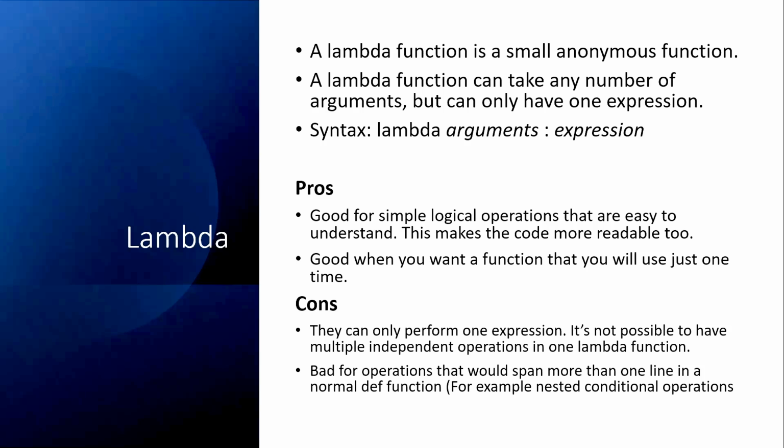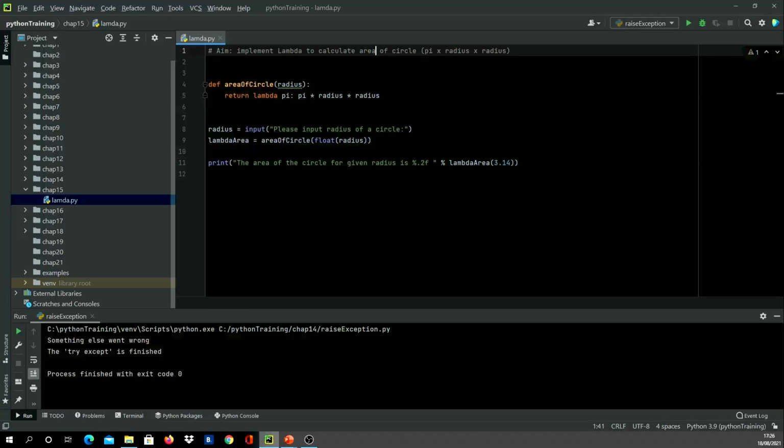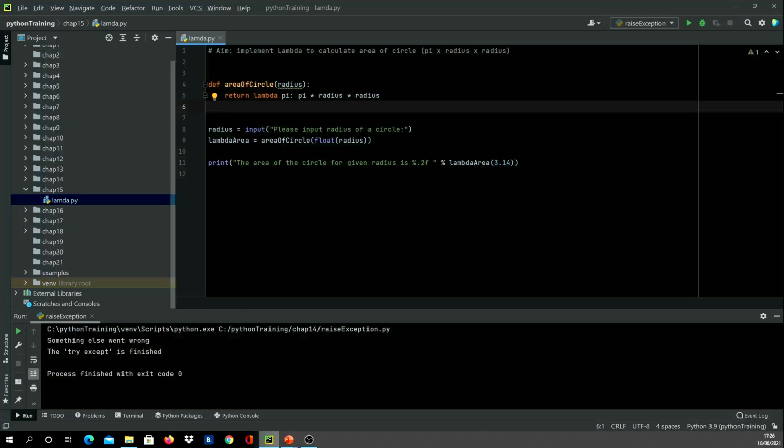Let's have a look at the example and it should get clearer. So this is my example where I'm trying to calculate the area of a circle, and I'm using lambda.